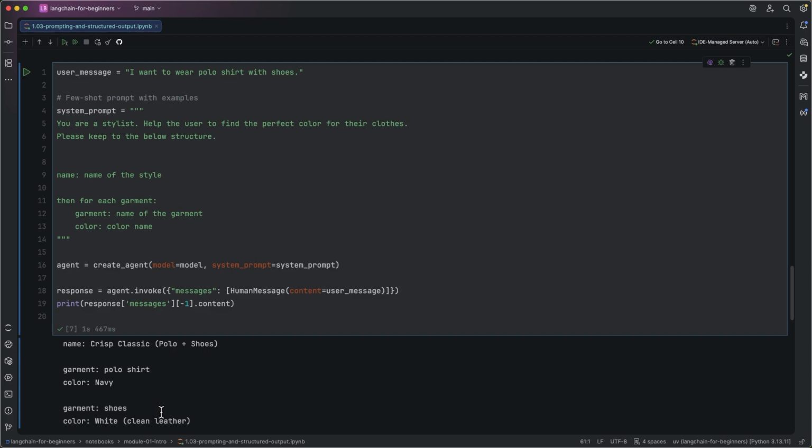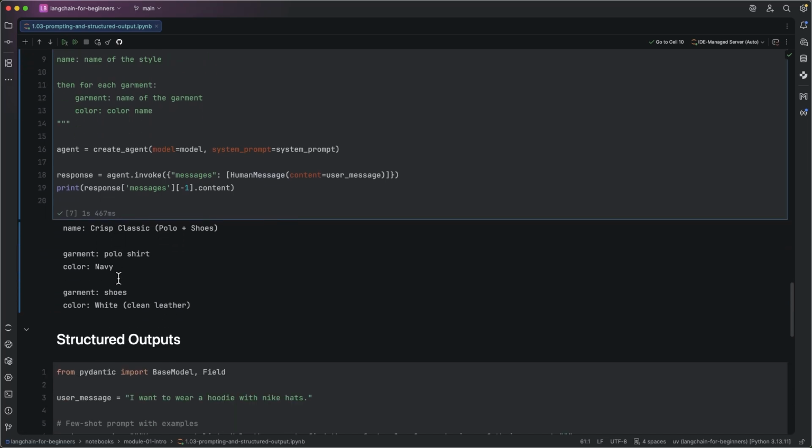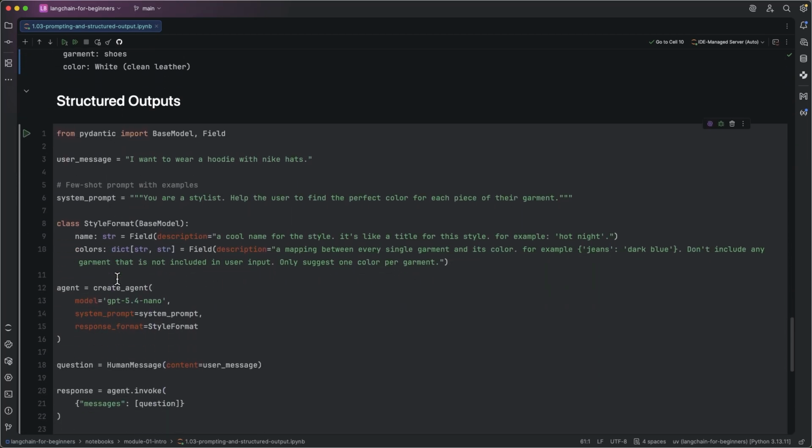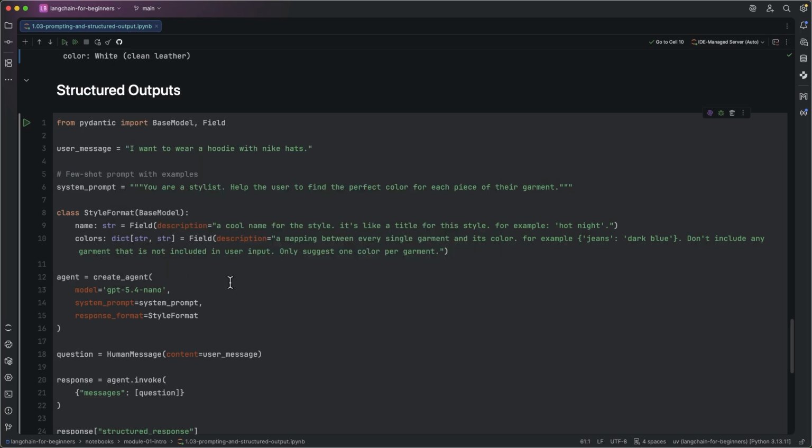But this is not the case all the time. So sometimes we are dealing with more complex structures that are hard for LLMs to learn by just providing some few examples. In those cases, we use structured outputs, which basically means we provide a data model and then tell the agent to respond with that specific data model. To create the data models, here we use the Pydantic library. Pydantic basically is a data validation library in Python, which is very famous and popular, and it uses type annotations to create and validate data.